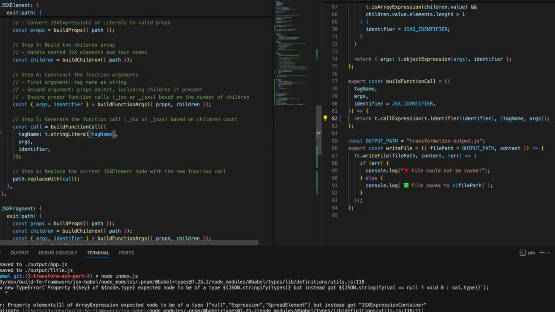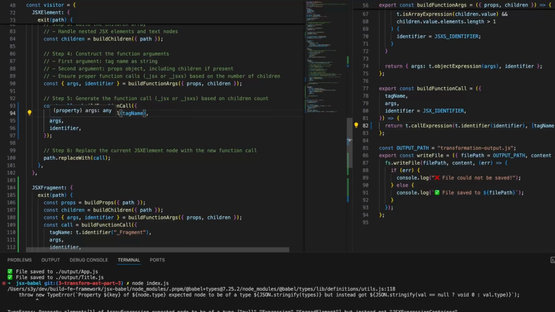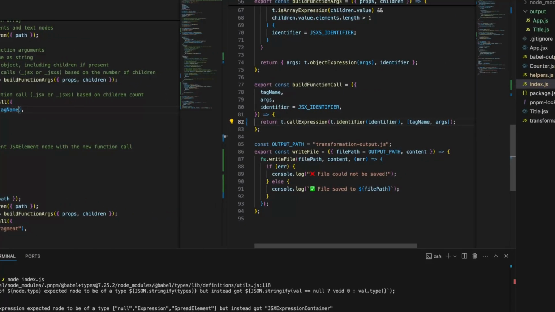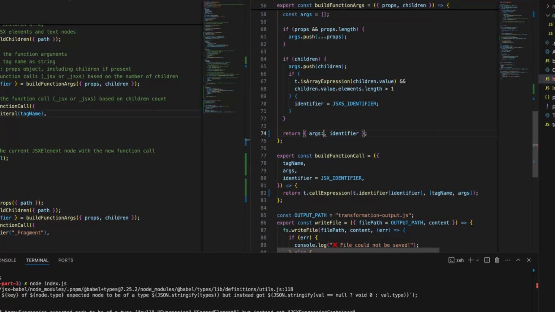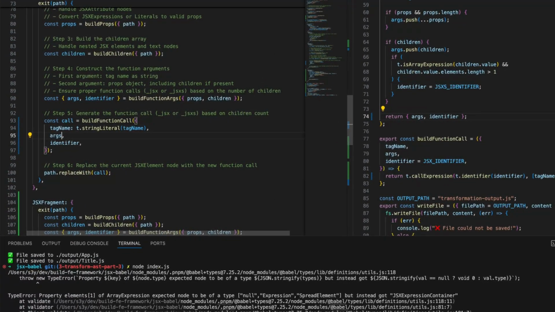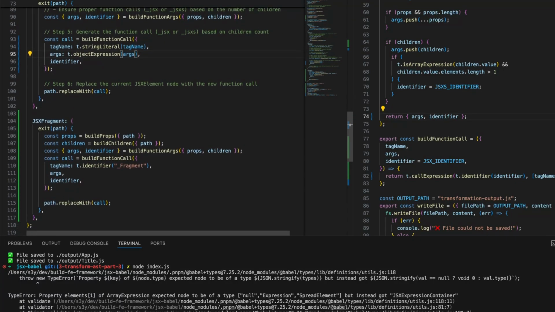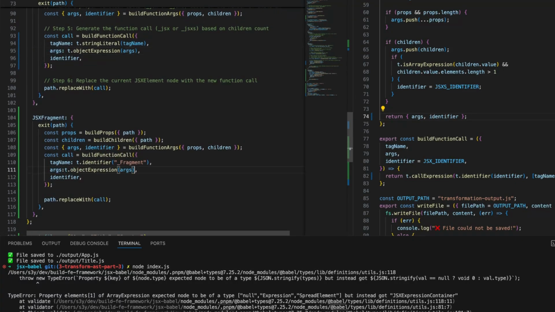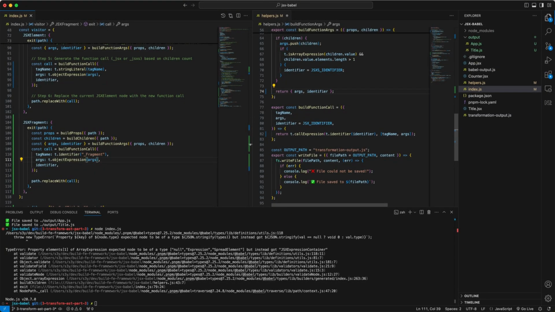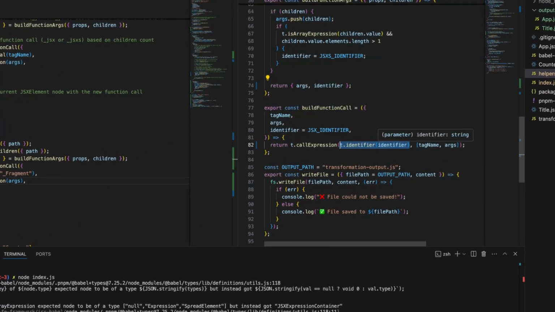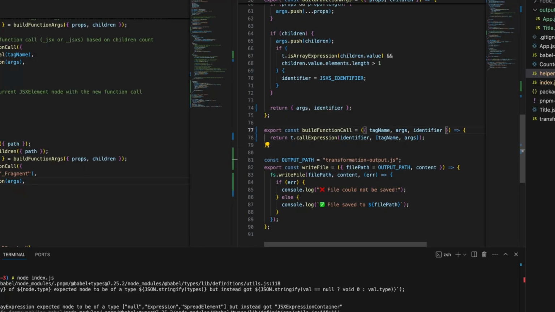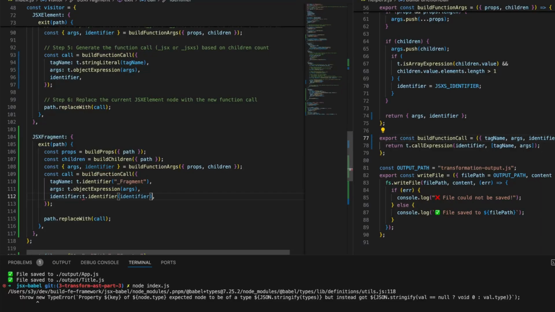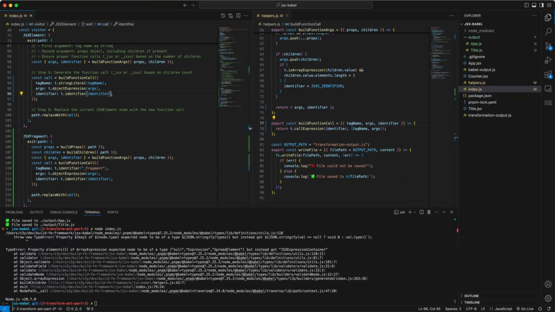And for consistency, I will do the same for args and identifier. So here, instead of transforming it here, I will just return the value and transform it here as well. And the last one is the identifier. So this one, I will remove it from here. This one is not accurate anymore, and I will put it. With this change, our transformation should now handle all the JSX in our app.